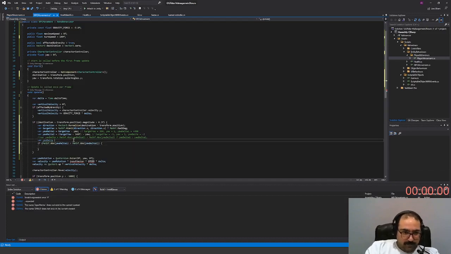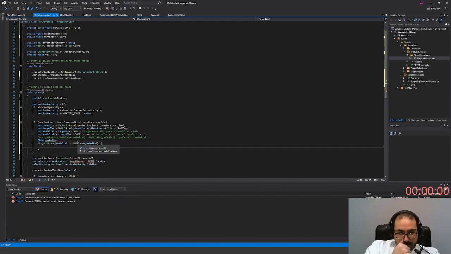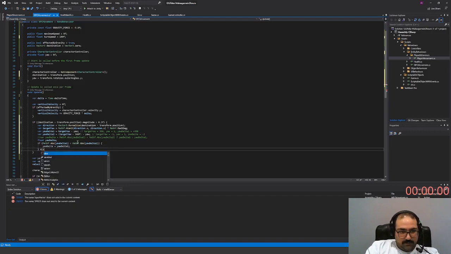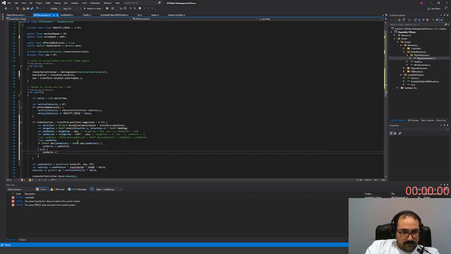Or maybe you don't need to set it to anything, but you'd have to declare this first. And then yaw delta is equal to yaw delta 1, else yaw delta is equal to yaw delta 2. So this is basically this. Let's keep this for now.